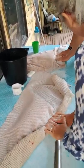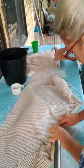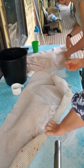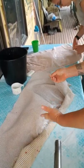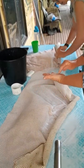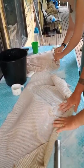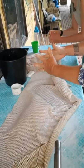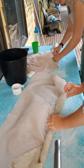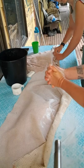So there's quite a bit of pressure. So keep it tight. You don't want to really roll backwards, but you've got to really keep that tight, because our fibres aren't interlocked yet. With the felting process, what happens is each one of those fibres has tiny little barbs on it. When we apply hot water, soap and friction, they stick out and interlock and shrink. So at this stage, we're just starting that process, so we have to keep everything tight so it stays in place while it's doing that.